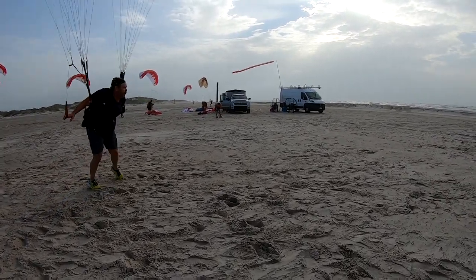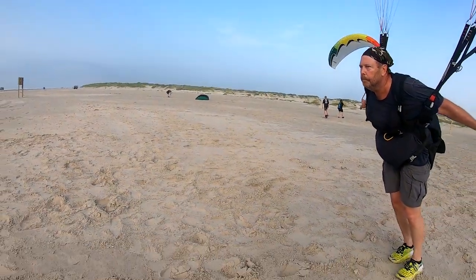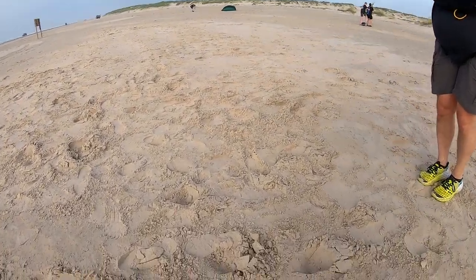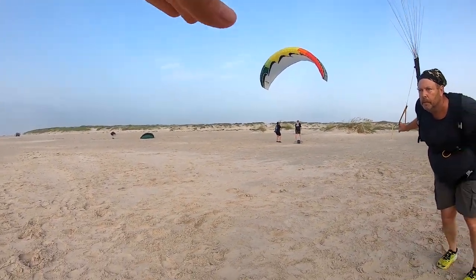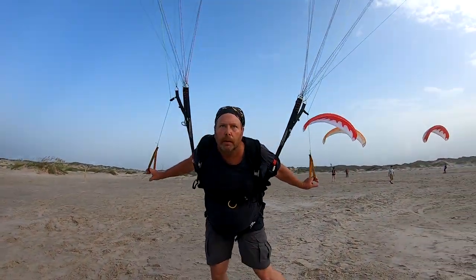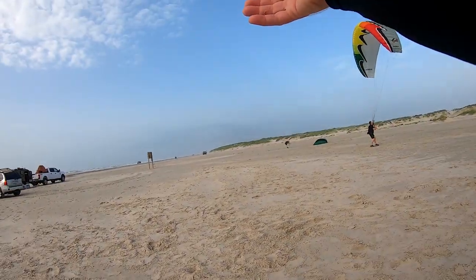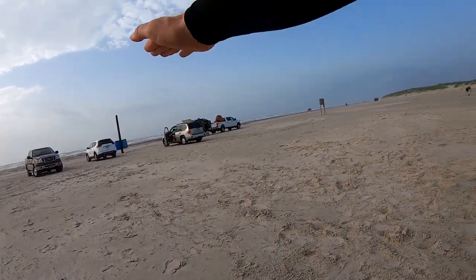For the run and jump, here are the steps: hold a little brake so you're leaning into it, then throw your hands up about four inches — that's going to unload the glider. Your body will start falling forward; once it falls forward, run. Once it falls back behind you and starts lifting you, that's where you jump. When you put your hands up and start falling, don't stand up or you lose all your loading. Don't run at the same time you put your hands up or you'll never get in front of your glider. Hands up, glider surges, you start falling — that's when you run.